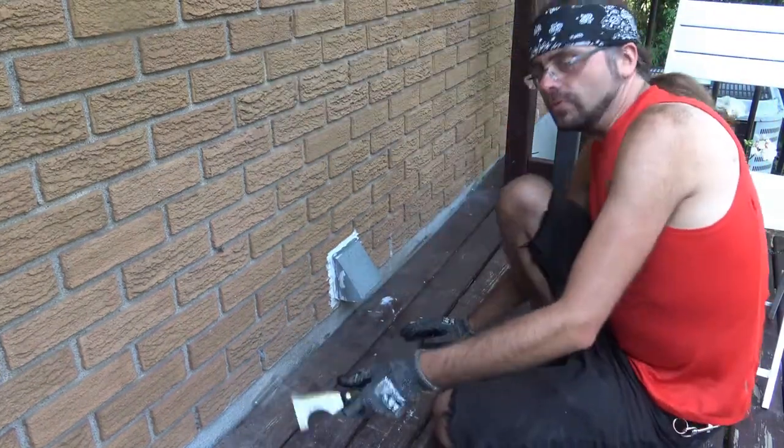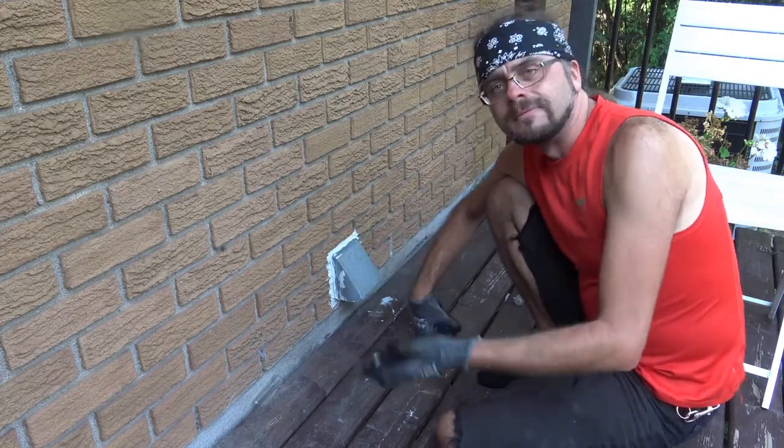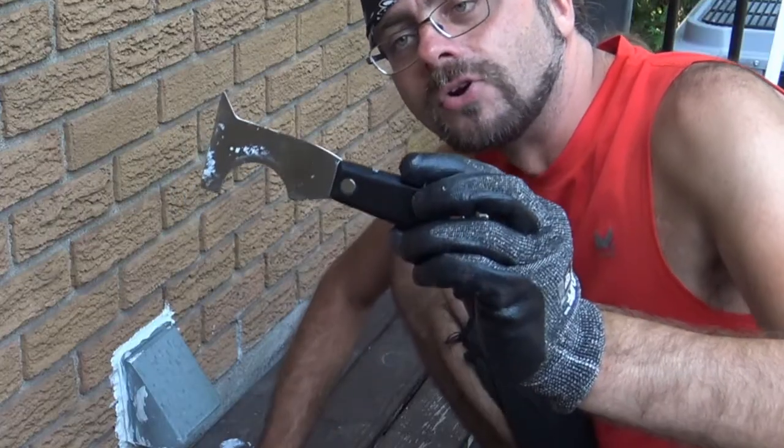First thing I'm going to want to do is scrape off all the old caulking so that I've got nothing else to hold it back. Now, what I'm using over here is actually a pretty handy tool. This is something I learned about earlier this year.